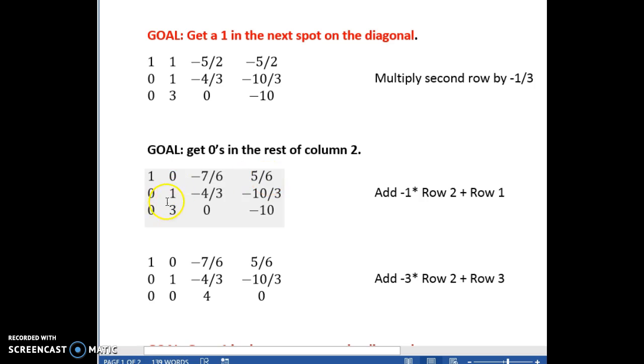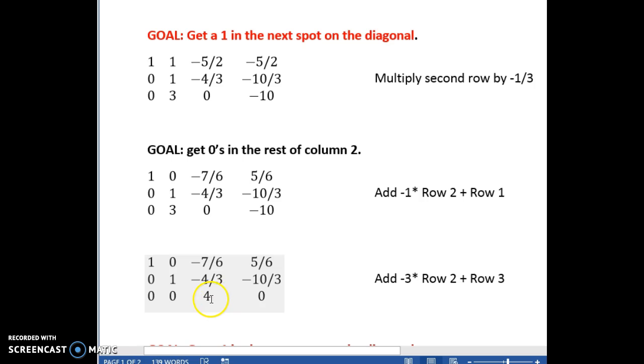And now we need to cancel out this 3, so multiply everything here by a negative 3. Negative 3 plus 3 cancels out. These are kind of nice. Negative 3 just cancels out with the denominator here, so you get a positive 4. Positive 4 plus 0, positive 4. Again, negative 3 cancels the denominator, so you get positive 10 plus negative 10 gives you a 0. And now you're done with that second column.